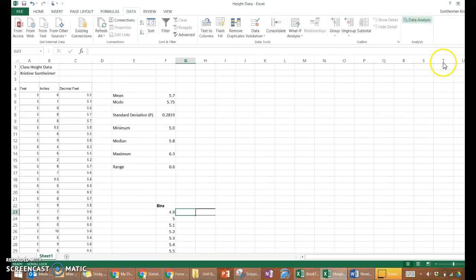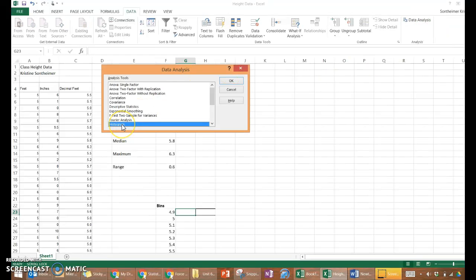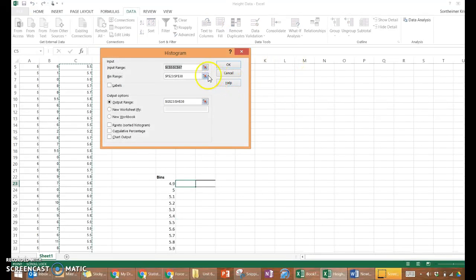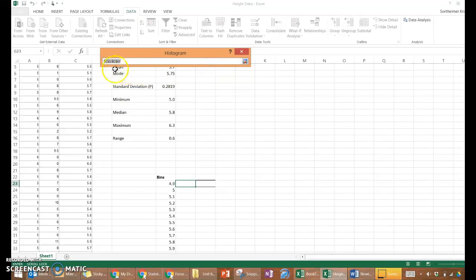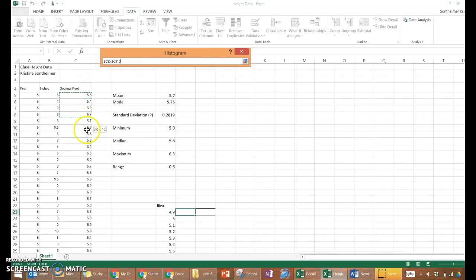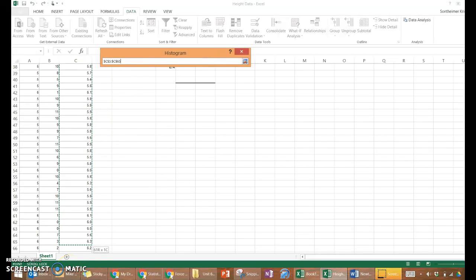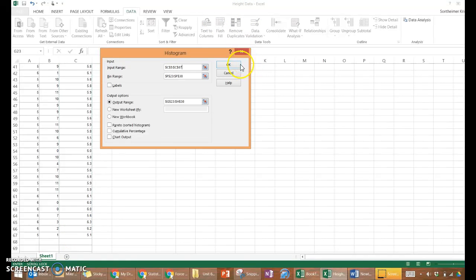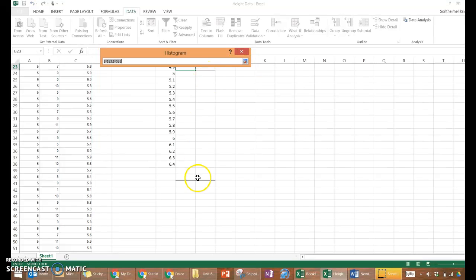You go to data analysis. Notice histogram here. This is alphabetical, by the way, so histogram, hit OK. Now, your input range. This should be every student that you've listed in your column, every student's height. There we go. Click back. Bin range. You type the bins.